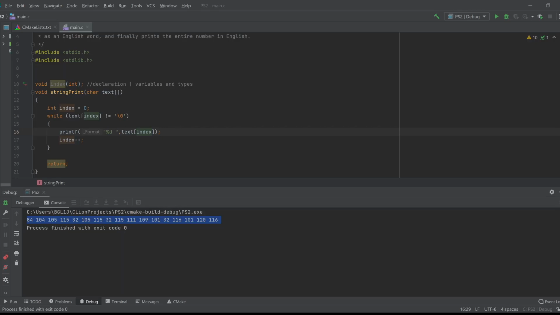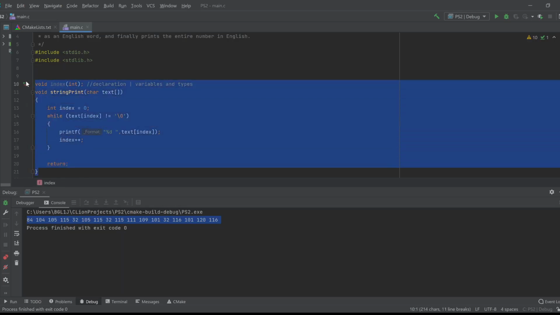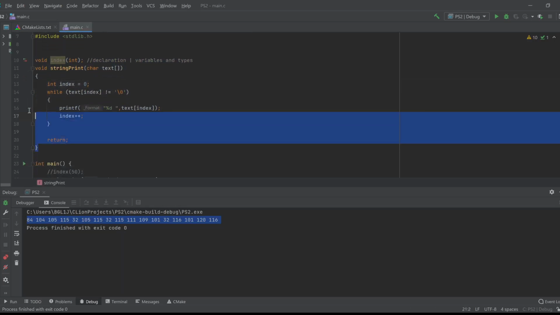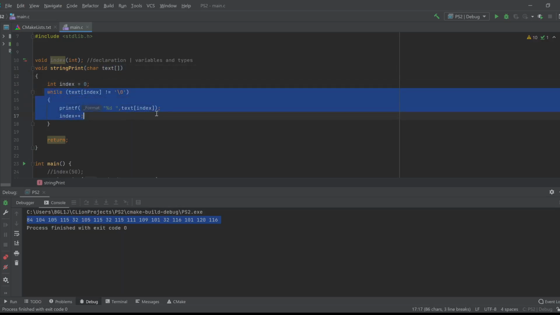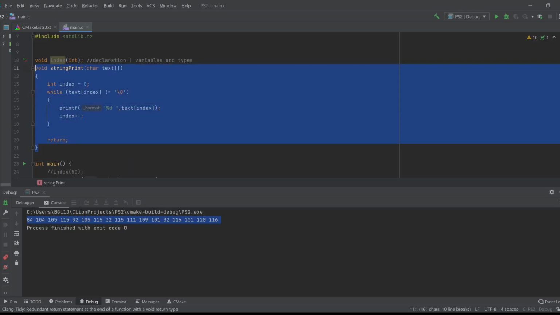So basically, for the quiz coverage, being able to look at a function, for example, and understand what's going on. You could look at this and say, well, we're sending in an array of text, and in that text we're incrementing through it. We're printing out each character in the form of a digit, and when that's done, we return back. That's really being able to do that. That's what the quiz is going to cover.